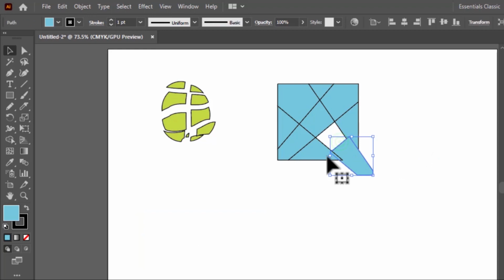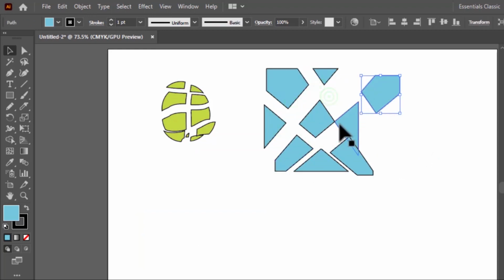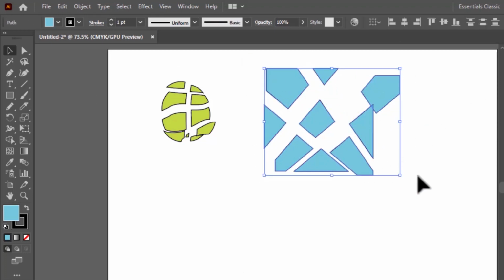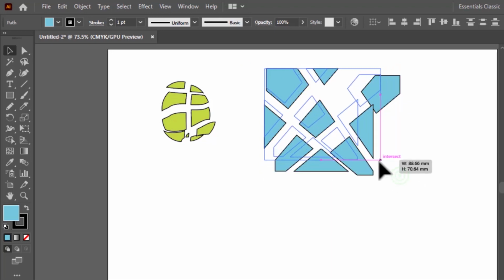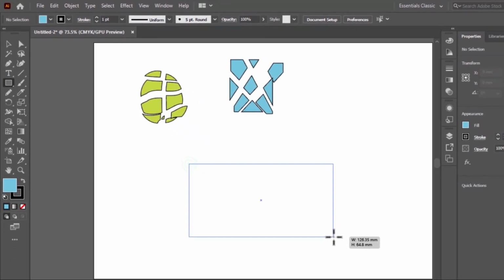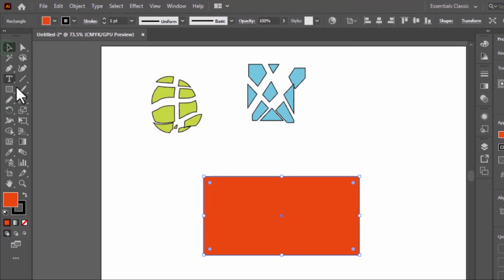So deselect, and this is what we're left with. So that's a really cool tool to have. It's a really cool tool to know how to use. I'm just going to resize this and place it over here. Now let's go and look at the scissors tool. So with that, I'm going to create a new shape over here. Change the fill color. And now we're going to select the scissors tool. Now the scissor tool, unlike the knife tool, will work on the paths on the edges.